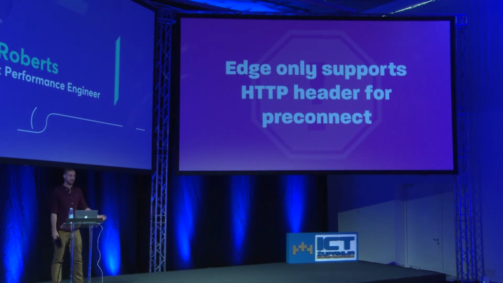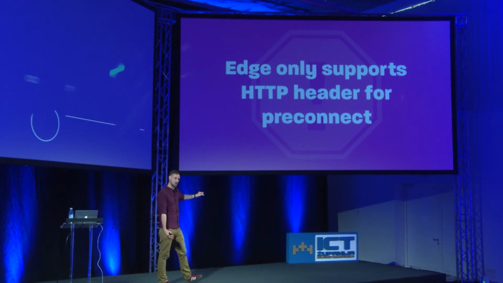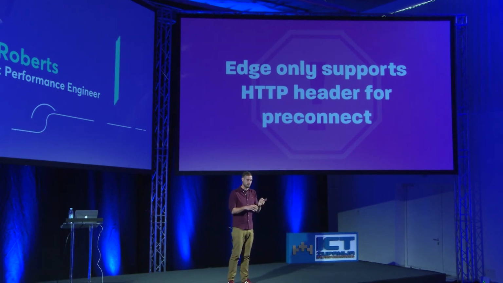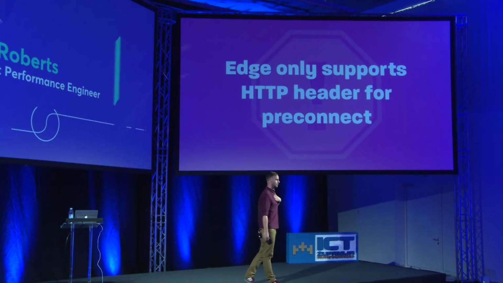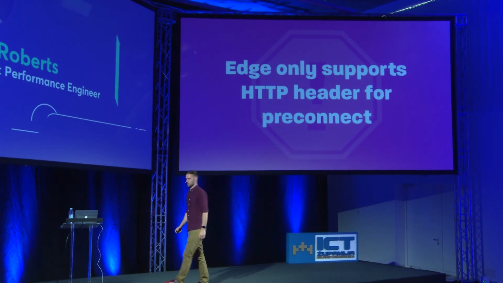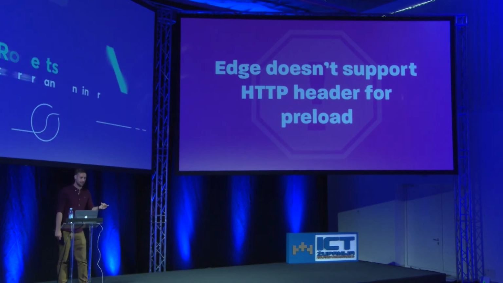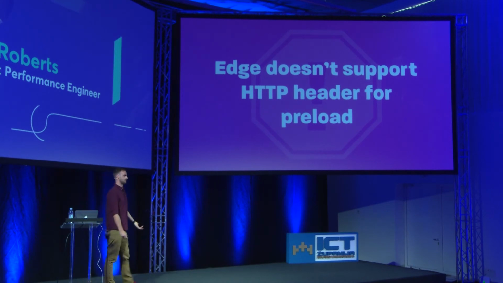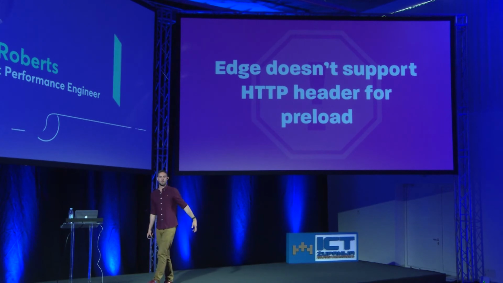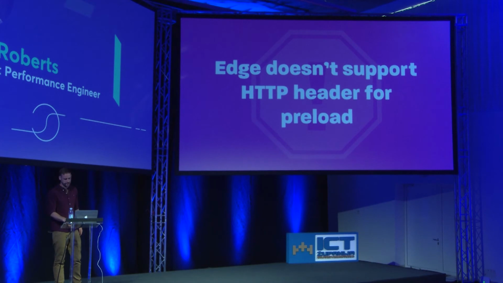Annoyingly, Edge only supports the header for pre-connect. If you want pre-connect to work in Edge, you have to do the HTTP header version. This really annoys me because there's a huge barrier to entry. As a front-end dev, I can type something in a head tags really easily. Me personally getting access to setting headers is going to be a lot more difficult, a much bigger barrier to entry. Conversely, Edge doesn't support the header at all for preload. So it does one only, and then only doesn't do this one. I'm not too concerned about this, so don't worry about that one too much. But that's Edge for you.